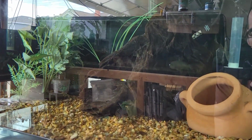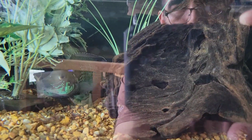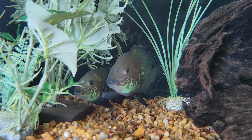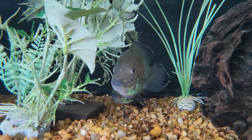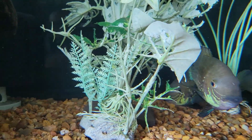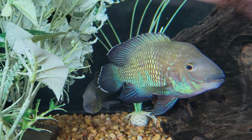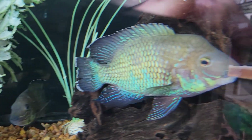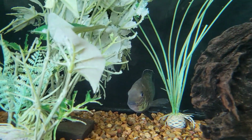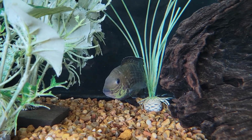We may not see much here. This is the Wildcat Andino Cara Stalsbergi, the True Green Terrors. Yeah, there they are, sitting right there, looking pretty. I think that's a subdominant male. It's not the number one. Let's see where the number one is. Yeah, can't find it. Anyways, he's probably hiding. A little bit more of a shy species, but definitely make up for it in beauty, in my opinion.